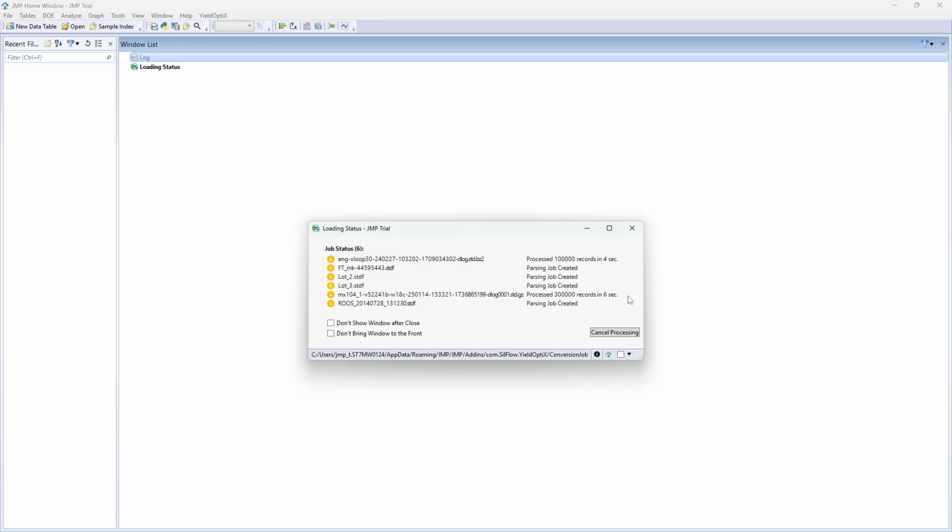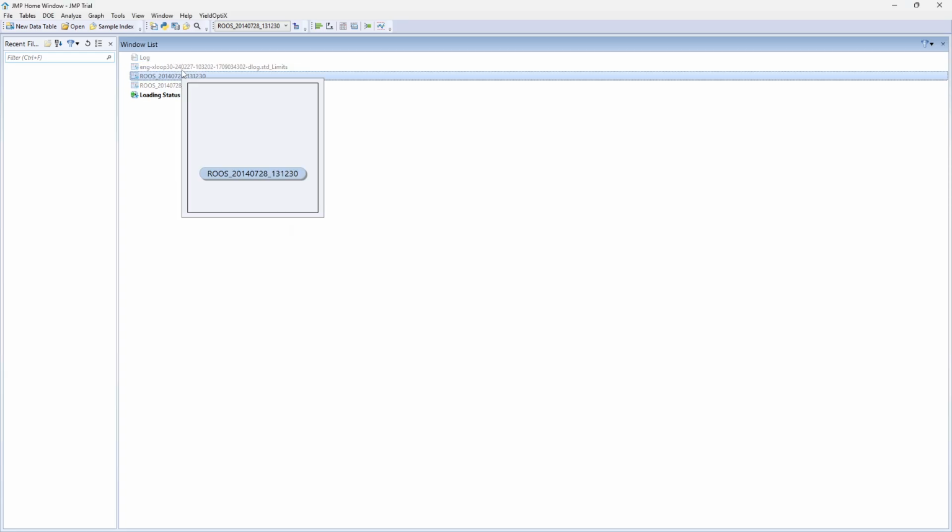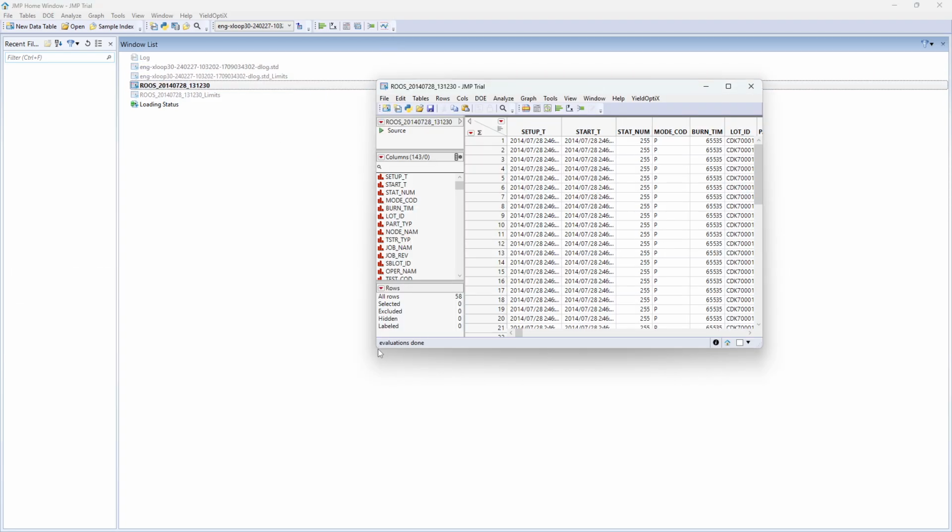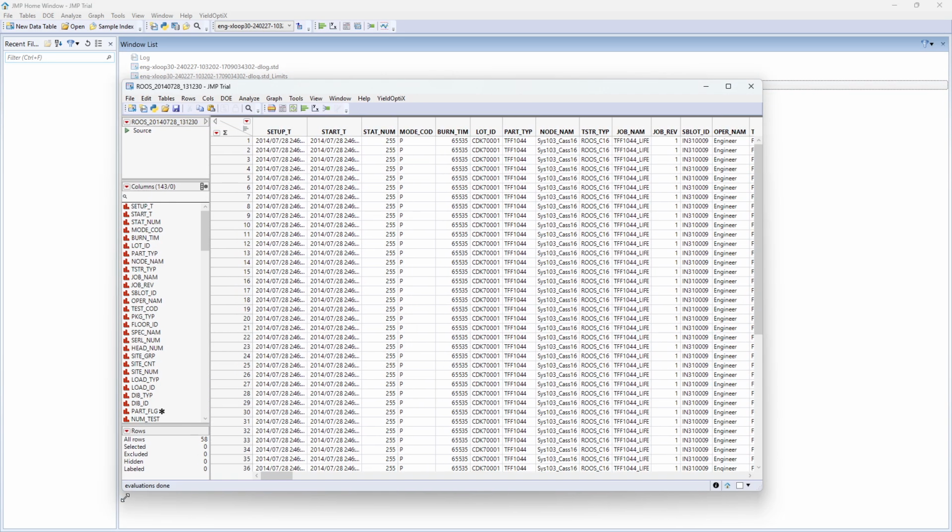It also supports zip containers with CSV files, avoiding repetitive parsing by working directly with pre-processed data. Additionally, the loader supports common compression formats for STDF files, including BZ2, LZMA, and gzip. For large imports, you can silence the progress window and immediately start working with already imported tables while the remaining files continue loading in the background.